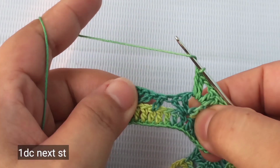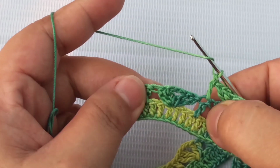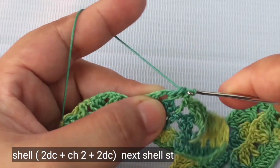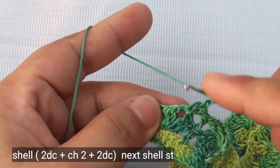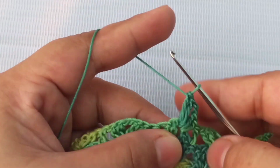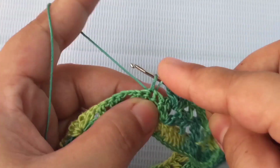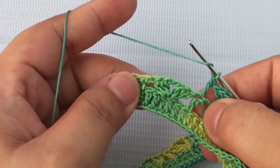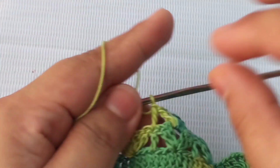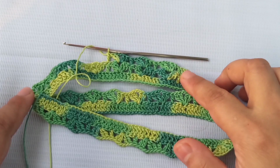Make 1 double crochet in the next double crochet stitch. Make the next shell. 2 double crochet, chain 2 and 2 double crochet on the chain 2 space. Make 1 double crochet in the next double crochet stitch. So this is the pattern. Follow the same pattern for completing this row.